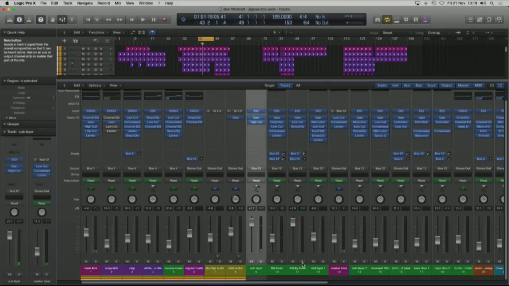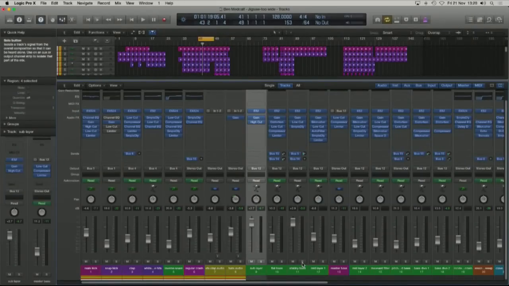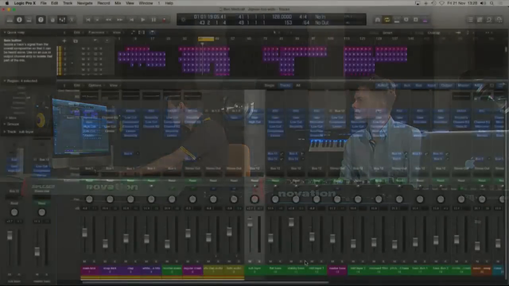So, talking about panning then, can you maybe talk us through how panning works in Logic? Yeah, I'm happy to cover that now, no problem. There's one thing about Logic which is a bit of a pain for me, and I've asked for that feature for many, many years now. Come on, Apple. Basically, the pan on a stereo fader is not really a pan. It's a balance level between left and right. So let's take a sound which is really, really stereo.